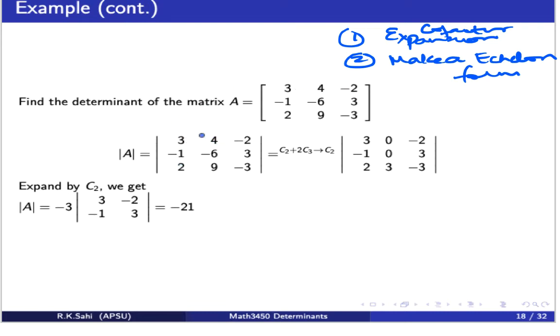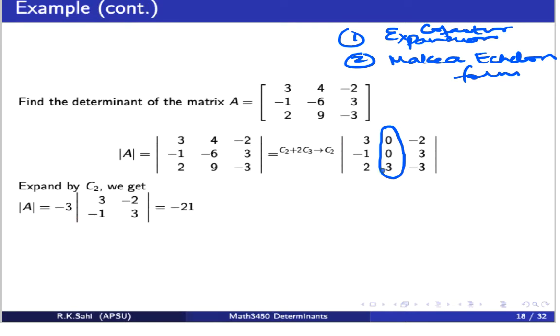So what we did here, we had this 3, 4, minus 2. I said, these two are basically multiples of these numbers, and they can actually get me zeros. So I'm going to multiply this twice and add it over here. The change is being brought in this column. What happens? I get a bunch of zeros. Now, it's much easier to apply cofactor expansion here. So we apply the cofactor expansion on C2. And there we get the answer.